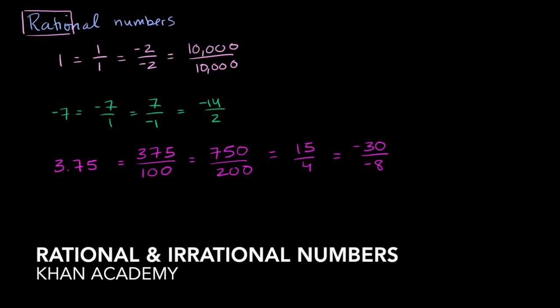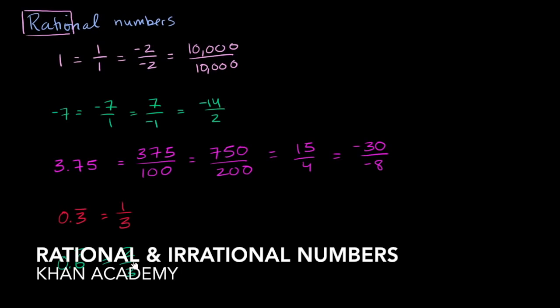Now, what about repeating decimals? Well, let's take maybe the most famous of the repeating decimals. Let's say you have 0.333, which just keeps going on and on forever, which we can denote by putting that little bar on top of the 3. This is 0.3 repeating. And later we'll show how you can convert any repeating decimal into a rational, as the ratio of two integers. This is clearly 1 over 3, or maybe you've seen things like 0.6 repeating, which is 2 over 3. And there are many, many other examples of this. And we'll see that any repeating decimal, not just one digit repeating, even if it has a million digits repeating, as long as the pattern starts to repeat itself over and over again, you can always represent that as the ratio of two integers.